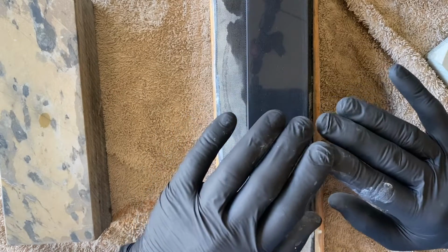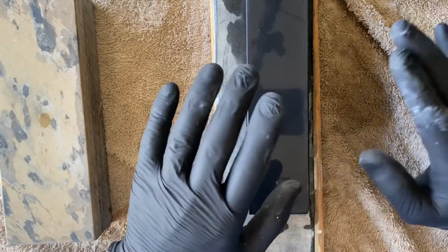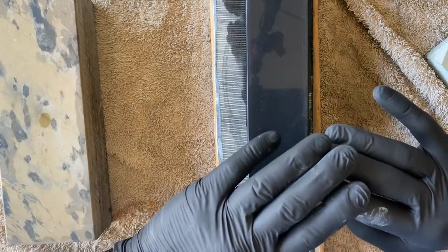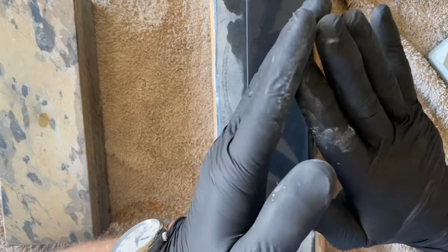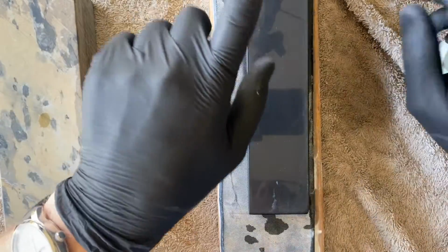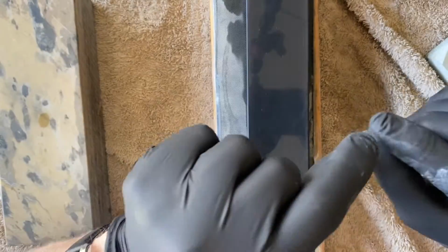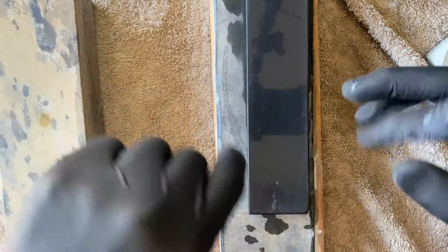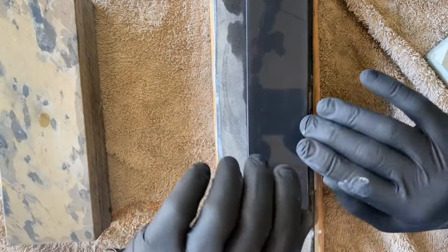Especially with a razor, the bevels, even from the factory or from the antique shop, are not going to be set exactly the same on one side as the other side. So just doing laps is not going to help you. You have to see and get that bevel even and work the very specific areas to get a straight, even edge.